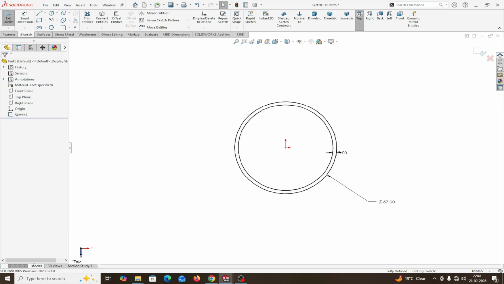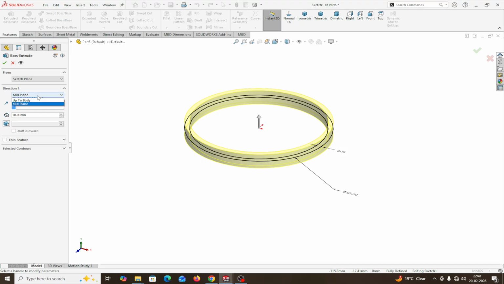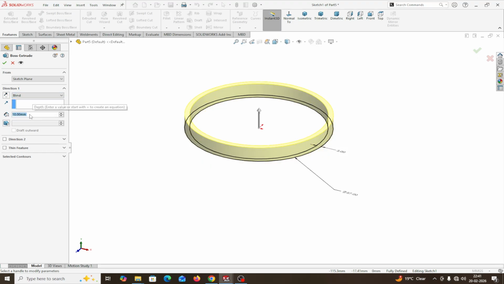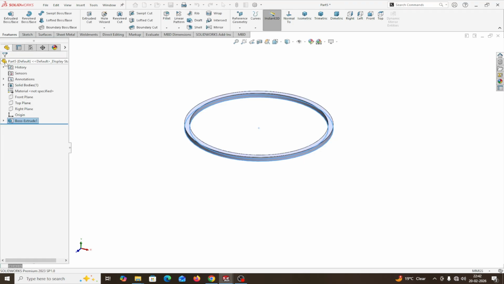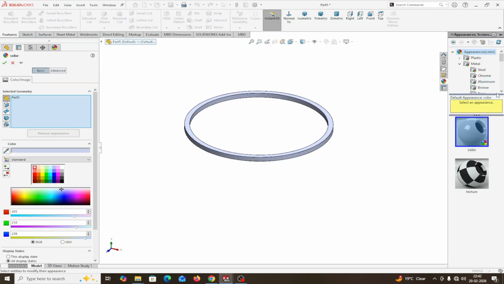Sketch, edit sketch, feature, extruded boss base. This is not mid plane, blind, only 3 mm. This one. Okay. And appearance, go in appearance. You can take rubber, you can take matte rubber.